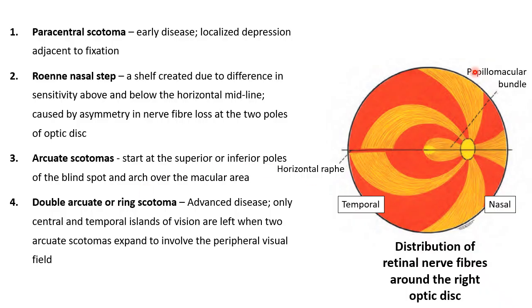So you see again optic disc corresponding to the blind spot. Okay, so this is the right side. Now you see this is the temporal retina, this is the nasal retina. Fibers from the temporal retina are coming like this. Okay, they are arching over the fovea. This is the fovea corresponding to your fixation point, this one. So fibers from the temporal retina are arching over like this and reaching the optic disc at the superior and the inferior poles. These are known as the arcuate fibers.